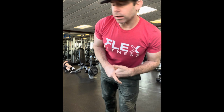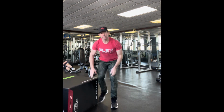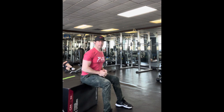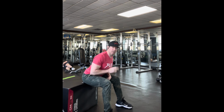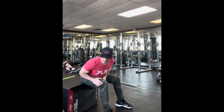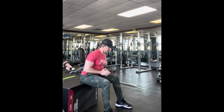So for our next one here for seated, I'm just gonna get a bench here like this. I'm gonna get to the end of my seat and I'm gonna hinge forward like a hinge on a door, and then I'm going to go from side, come back to the middle, hinge, and side, come back to the middle. Okay, so we'll do 8 per side on that one as well. Oh, sorry, that's gonna be 20 in total.